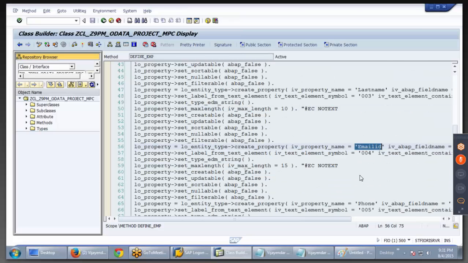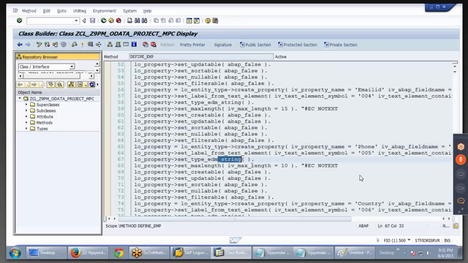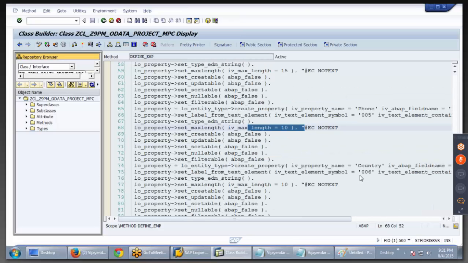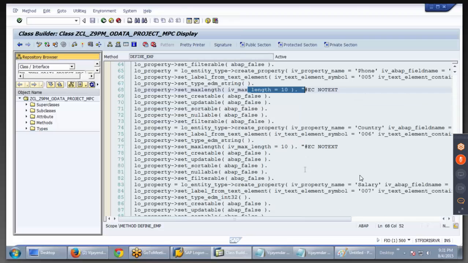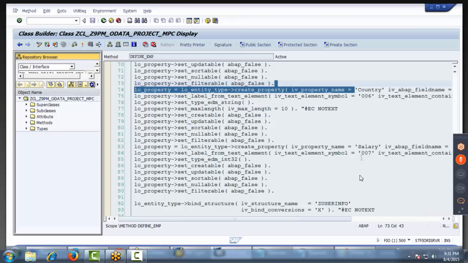And email ID is another field with string data type, length 15. Phone number is a string with length 10. And you can see the country field, and the salary field with int 32 data type.